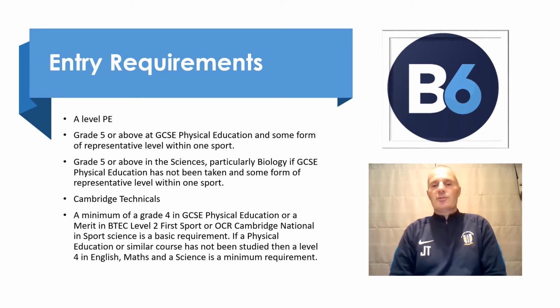If you're thinking of studying A-level PE at Briggs Sixth Form College, the entry requirements are quite simply a grade 5 or above at GCSE PE and some form of representative level within at least one sport. We'd also expect you to get grade 5 or above in the sciences, particularly biology, as there's a close link if GCSE physical education has not been taken, and as already mentioned, some form of representative level in at least one sport. A minimum of level 4 in GCSE PE or a merit in the BTEC or the OCR would be a requirement if you wanted to go down the OCR route.